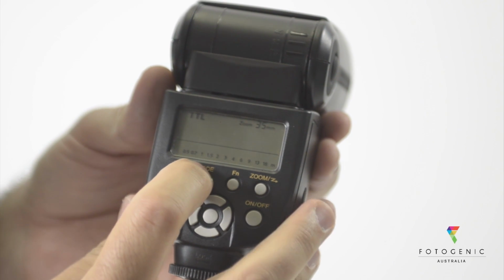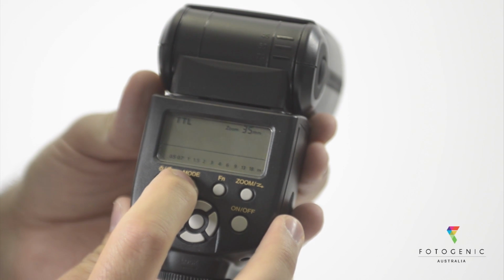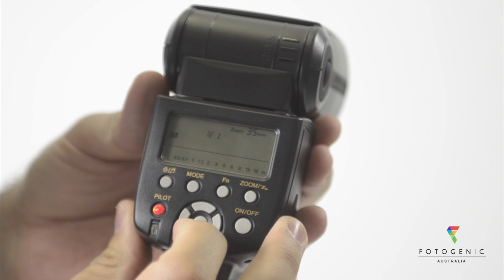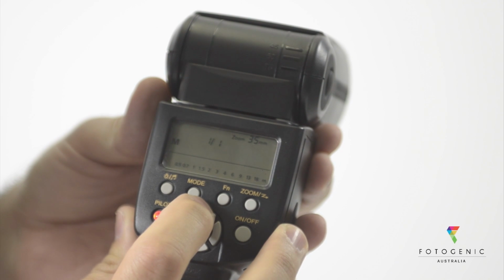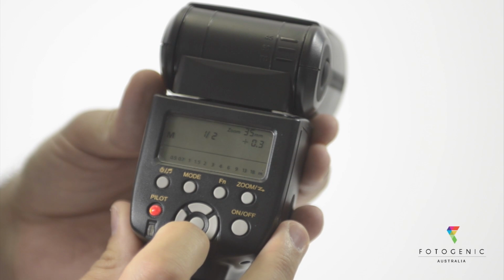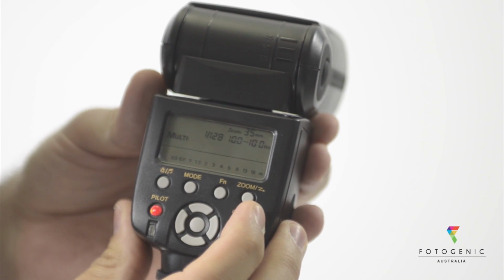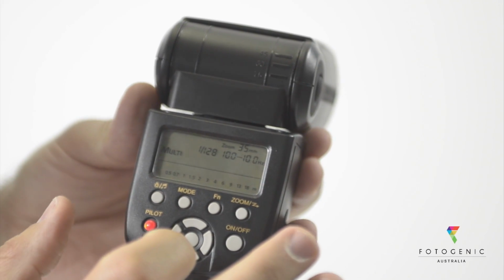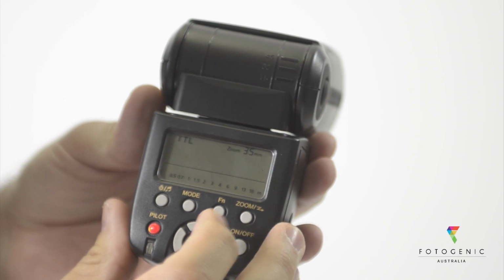We've gone here into the mode now, and as you can see, the flash is currently in TTL mode, which is using the camera's built-in light metering. We can switch to manual by just simply pressing this button here, and at the moment the flash is set to full power. We can now change that in third of a stop increments or decrements to decide how much power we want to give that. This is a multi-mode. It's an advanced feature mode. We won't cover it at this point because it's actually a whole separate video just to explain that. Best off just sticking with TTL and manual for the moment.